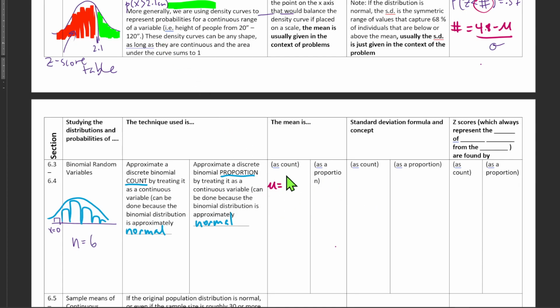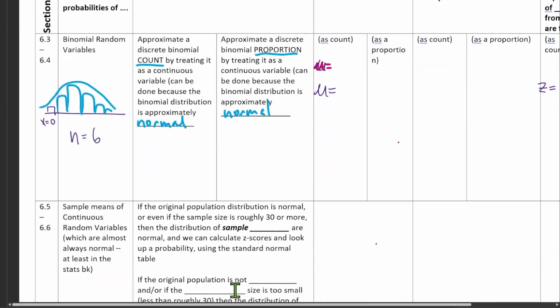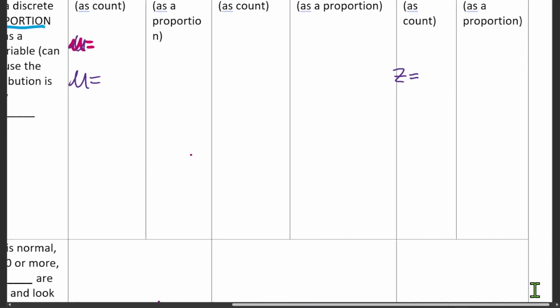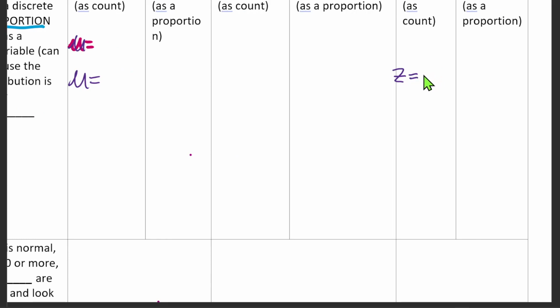First, as a count. So when you do these problems as a count, what you need is the z-score. And I'll try to keep this color-coded. Let's do this in purple. What's the mean? Well, let's start actually with the z-score. So how does the z-score work when you're doing it as a count? As a count, the z-score is, well, it's a count. So you're looking for a certain x value, and you're going to subtract from the mean that you would expect, and you would divide by the standard deviation.